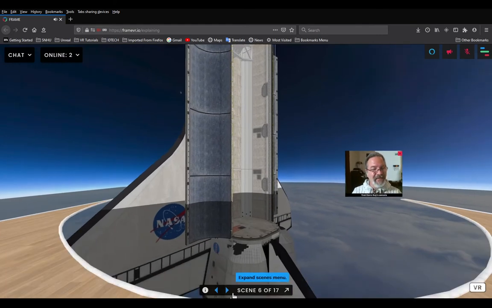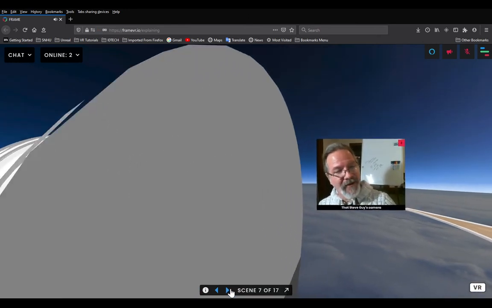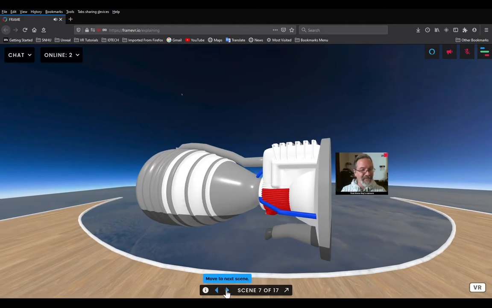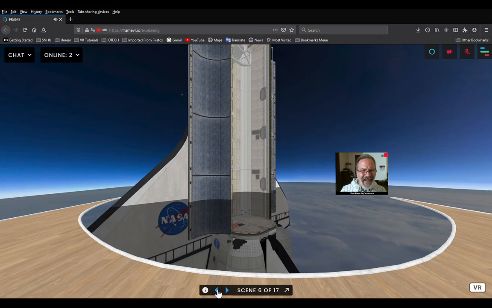So that when I bring in other objects, like this rocket engine, they're in a great place to see it, explore around, and then maybe go back, where I can bring in the next object. Boom, boom, boom. And this is largely how I use Frame's scenes feature in my own work. I build little installations, and sometimes I just show them. Sometimes I ask my students to explore.